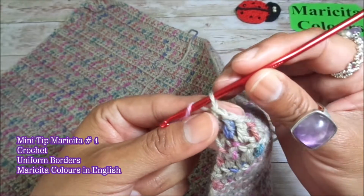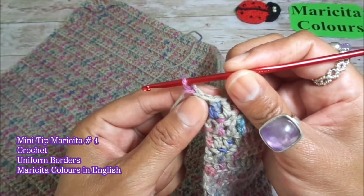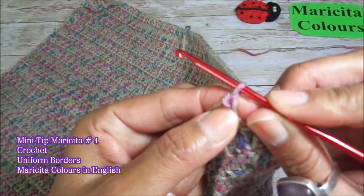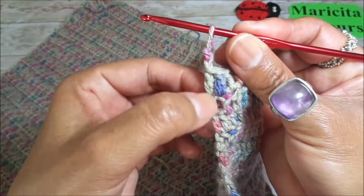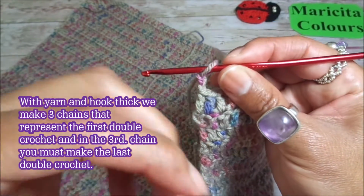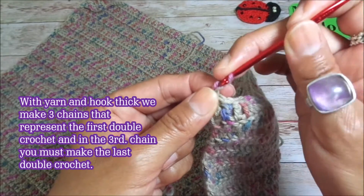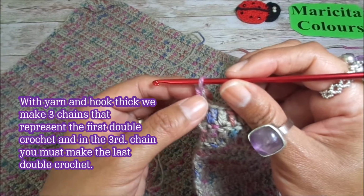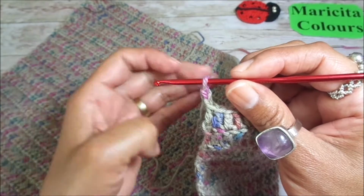To begin the next row I make 2 chains that represent the first double crochet. It is in this second chain that I make the last double crochet in the next row. So you can place a piece of yarn here as a mark, so that you know where you must make the last double crochet in the next row.